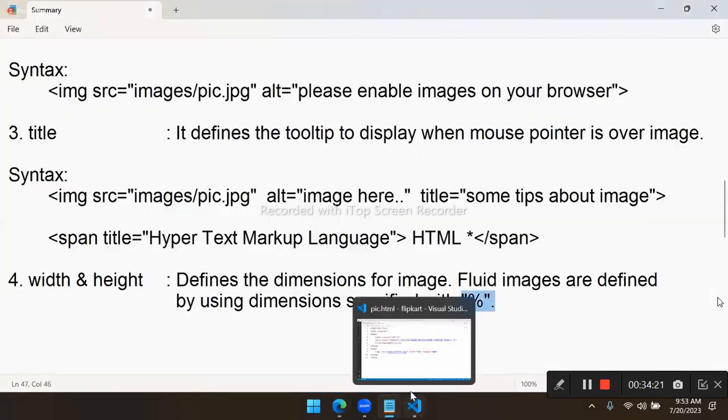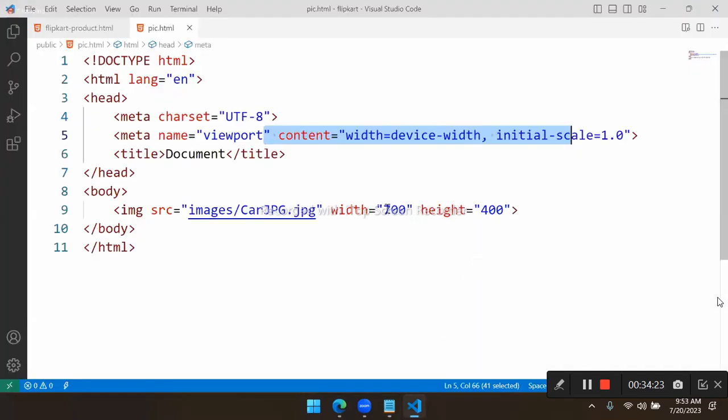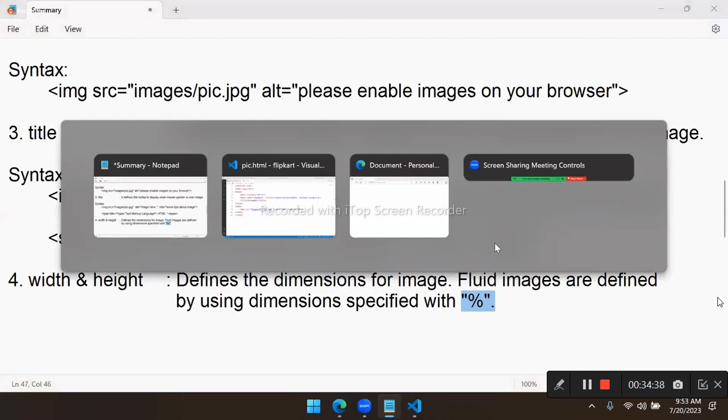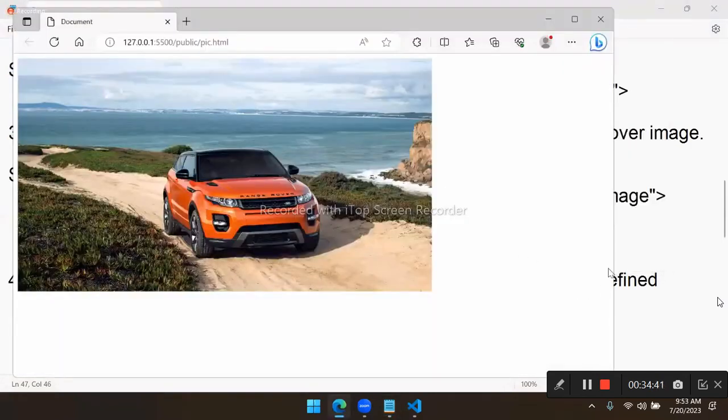That means now what we do is we will say 70% width, because height is not a concern for fluid. Fluid means only width. So now you see 70% of width. That means it will be like this. And when I am adjusting the width of this window, it will fit accordingly. That is fluid images.